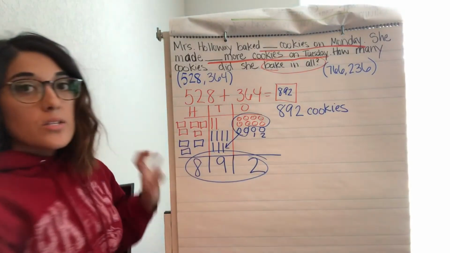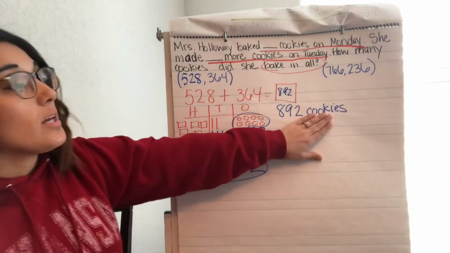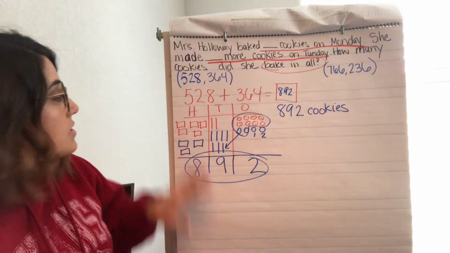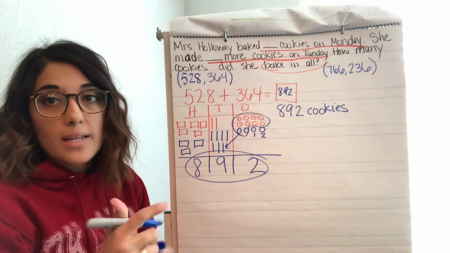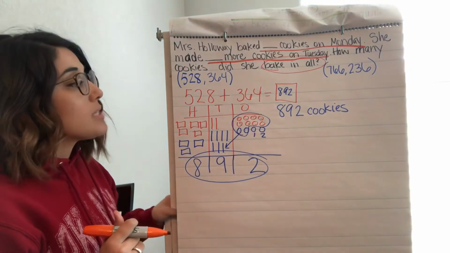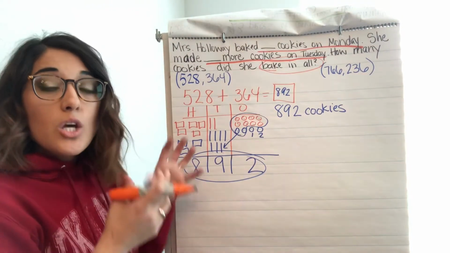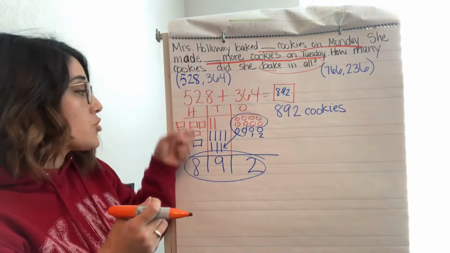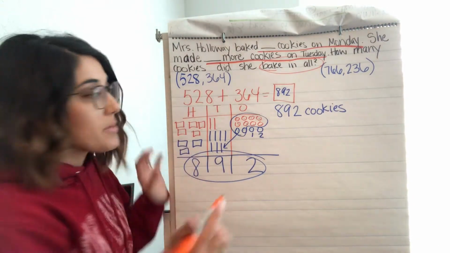Okay? So that is the equation that would go with the story. That is how I would label it, writing with cookies. This would be direct modeling with hundreds, tens, and ones. All right, I'm gonna show you another strategy using what we call combining same units, using hundreds, tens, and ones, but instead of drawing it out, I'm gonna actually use the number sets.